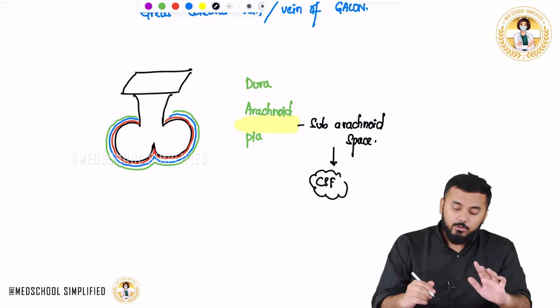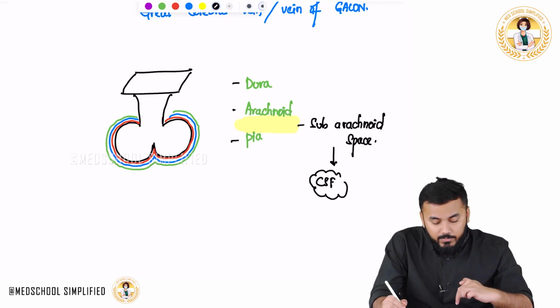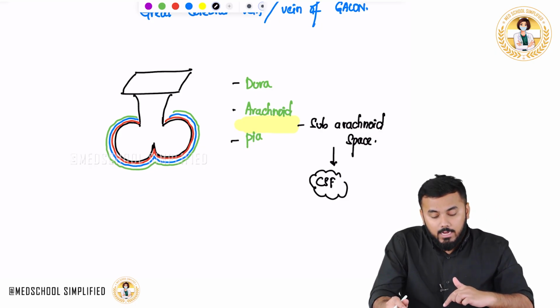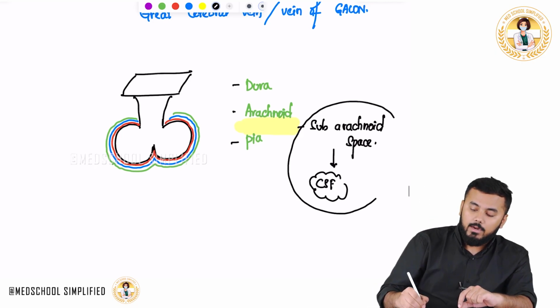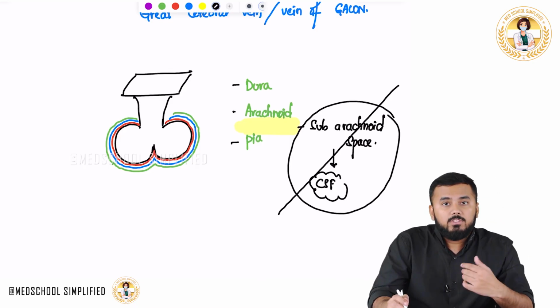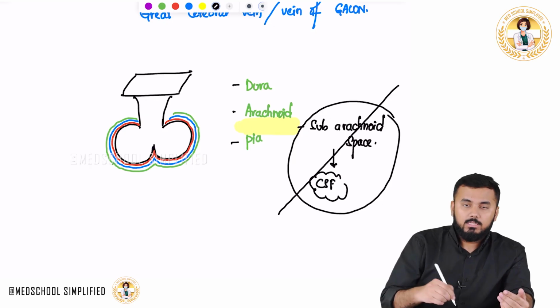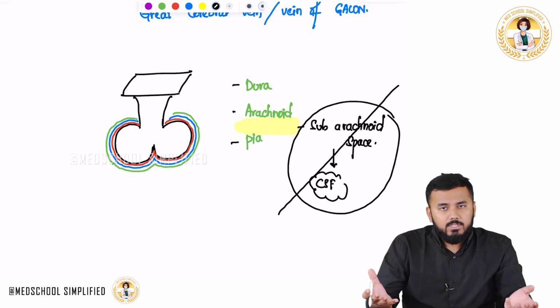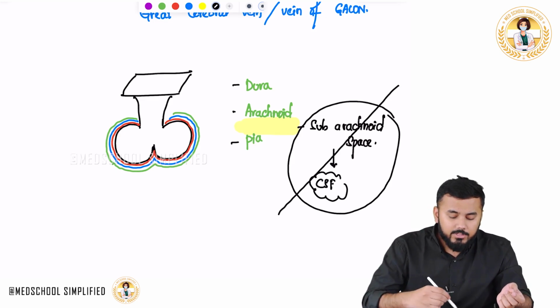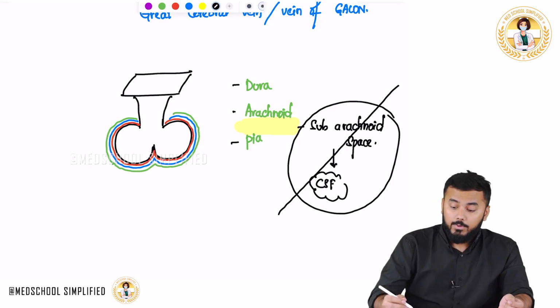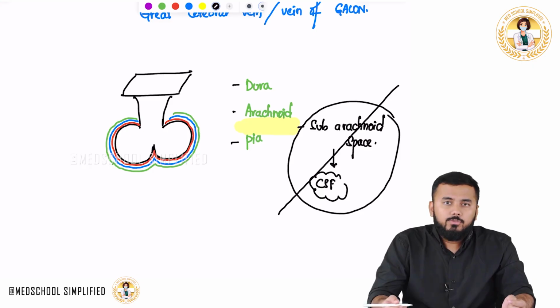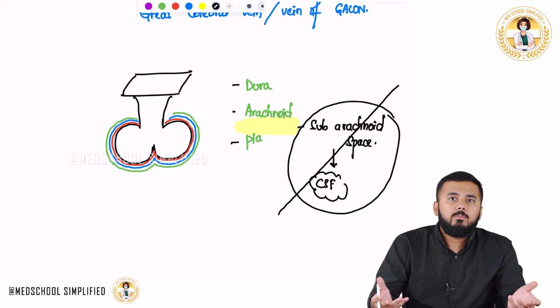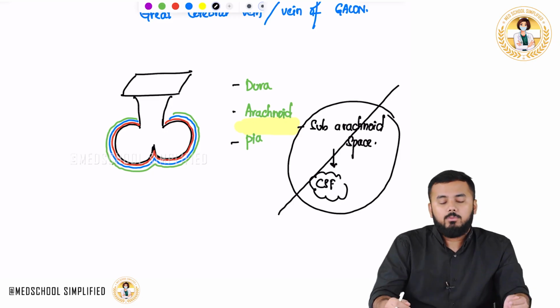Now just listen to this carefully: the meninges that are covering the pituitary gland, within these meninges the subarachnoid space is absent. If subarachnoid space is absent, do you think CSF is present there? No. If CSF is not present there, even if in the ventricles the CSF level is increased, will that affect this pituitary gland? No. Why? Because in the subarachnoid space there is no CSF. So even if there is a buildup of CSF in the brain on other structures, that will not affect your pituitary gland. This is one of the important things you have to remember.